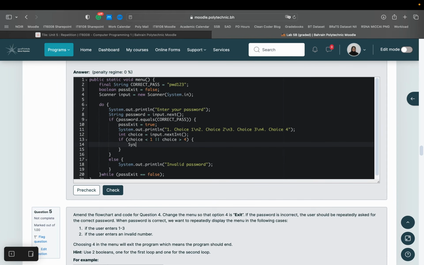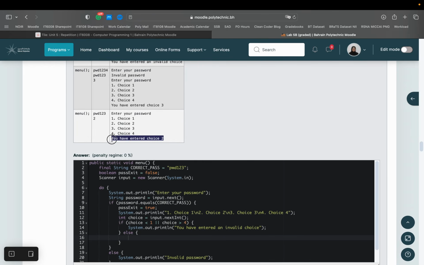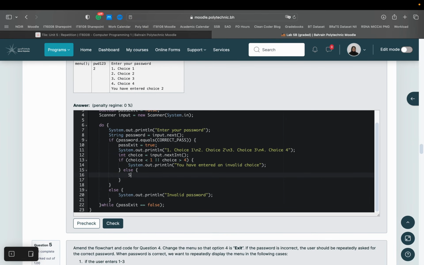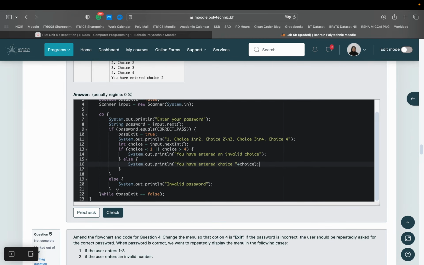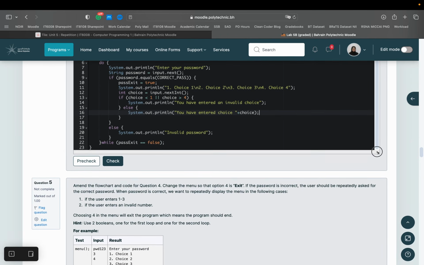In this case we need to print out the error, you have entered an invalid choice. Otherwise we print out you have entered choice and then the choice number. So System.out.println you have entered choice, choice. Okay, and I think it should work.